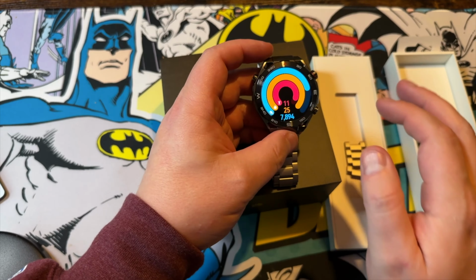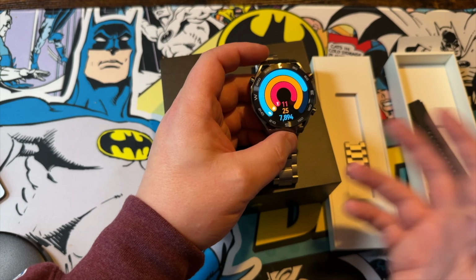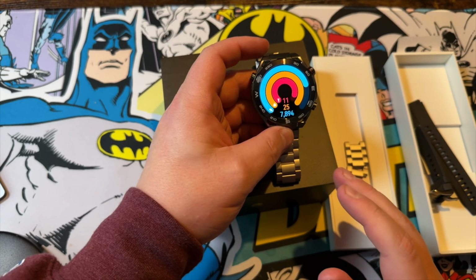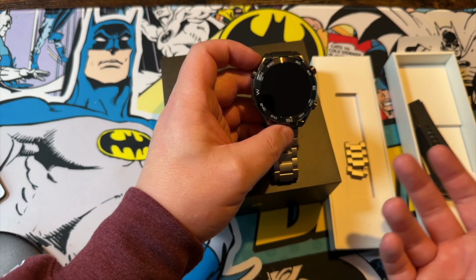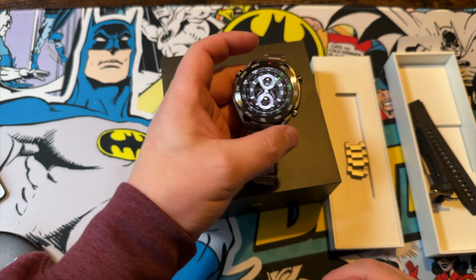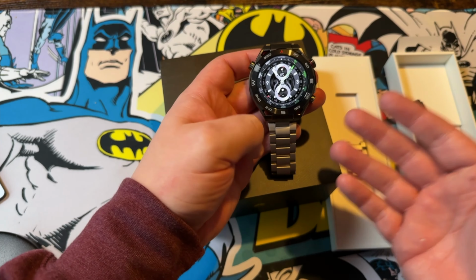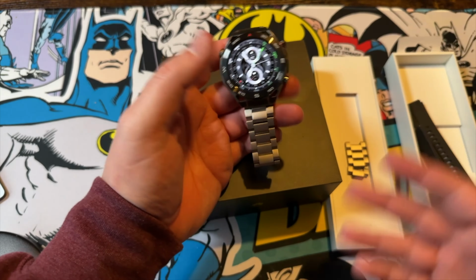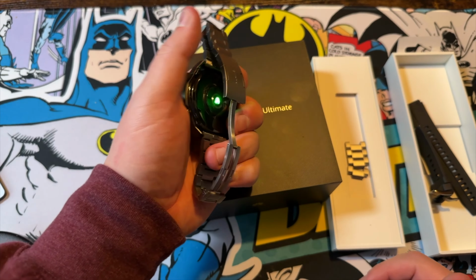The screen itself is so bright and vibrant. I think it gets around 1,000. I'm actually getting myself confused with this. It's a 1,000 nit screen. Now, I used it, here's some photos out and about. The clock is absolutely legible. You can see it. Yeah, absolutely beautiful to look at. I'm delighted with the colour, and as I say, with it being ceramic and the titanium strap and that zirconium alloy, scratch resistant to the max. Yeah, super impressed. So there it was, first impressions in a nutshell.